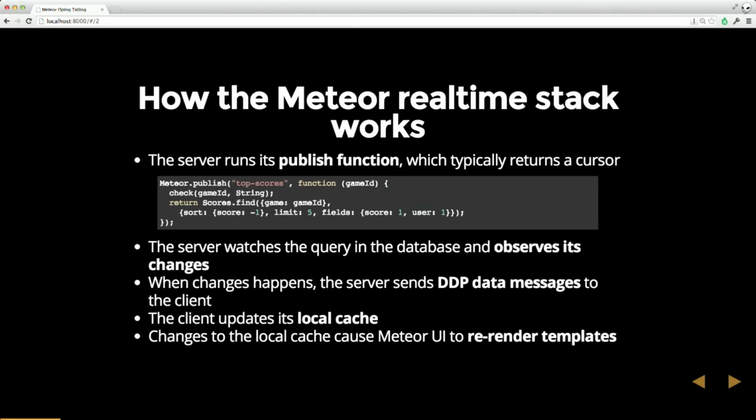So for example, when we see a change happen, sending a message is pretty straightforward. You just format a message. It's a simple JSON thing, goes over the network. Client updates its cache. And even the thing that seems magic, where changing the cache makes the template re-render, is not as magical as it seems. Basically, whenever a template is rendered and it reads some data from the database, essentially it remembers this template depends on this bit of data, and so when that document changes, re-render the template.